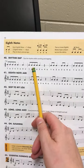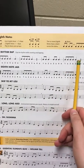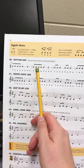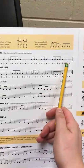Do, do day, do day, do. Do day, do, do day, do. Do day, do day, do. Do day, do day, do. Do, do day, do day, do. Do day, do, do day, do. Do day, do day, do.